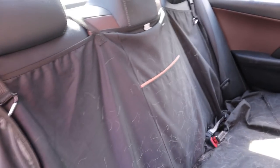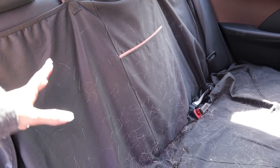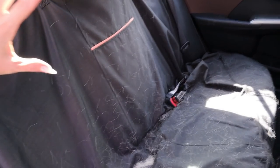Problem is you have to pull these seats down and loosen up the straps, and it's a real pain in the butt. So I'm hoping with the little vacuum that I purchased that I will just be able to leave it on there and clean it up and not have to go through an extra 20 minutes of taking it off and putting it back on. So we'll see how we go.